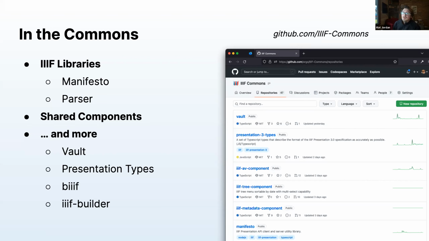And then there are also newer packages that are being added pretty swiftly as we come together to try to figure out what IIIF Commons is. One of those is Vault, which I think has been added in the past year. Stephen Frazier will talk about that in a bit.